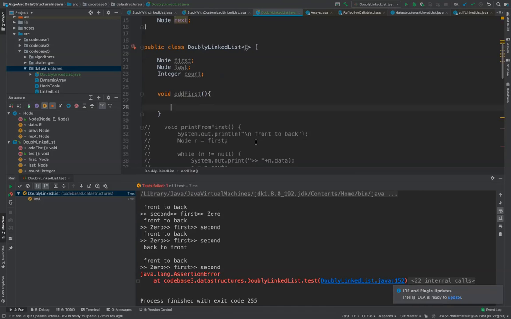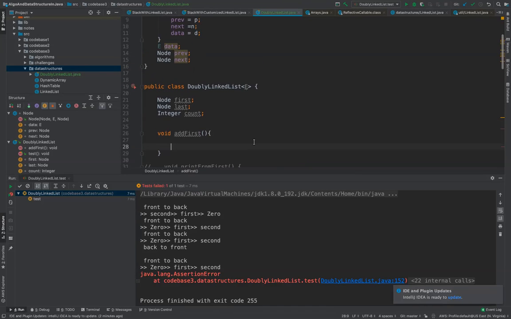First thing is you will create a node based on data, whatever the data would come. So let's say new node is equal to new node, and the value.